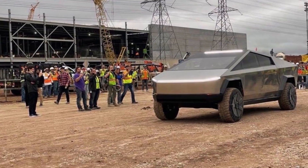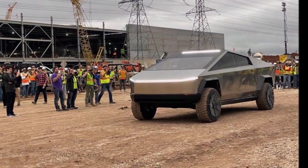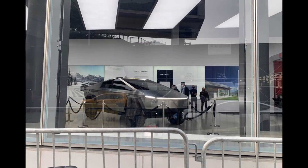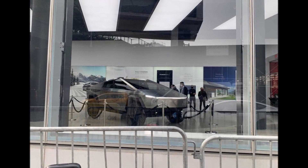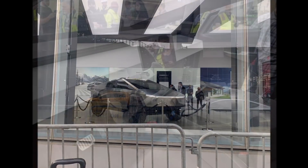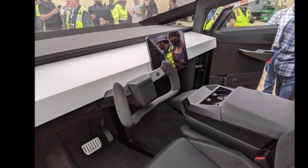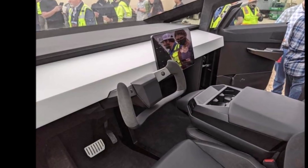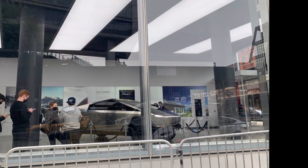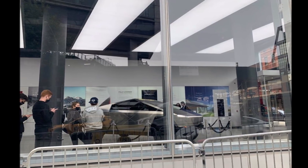Elon is also expecting to grow by a factor of 10 at least — what exactly that means is unclear. In early August, Tesla formally moved the Cybertruck's estimated customer deliveries to 2022. This delay was reiterated during AI Day when Elon Musk noted that Tesla's next-generation autopilot computer hardware 4.0 would likely debut with the Cybertruck in about a year. Reports that Tesla's 4680 battery cell production line is meeting some challenges also suggest Cybertruck deliveries may be pushed back further.